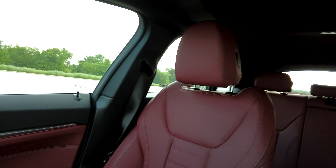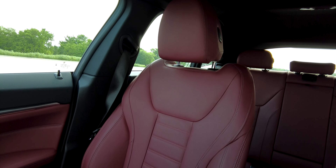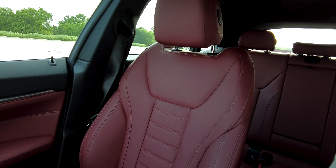The seats are super comfortable and hug you really well. They are manually adjustable — not even the driver's seat is power adjustable. Although it's infinitely adjustable, it is sometimes difficult to get it to the perfect position compared to power adjustment. But once you get it set, it's good. Heated seats are included, and the only other option would be massaging seats, though that would add weight and probably defeat the purpose.